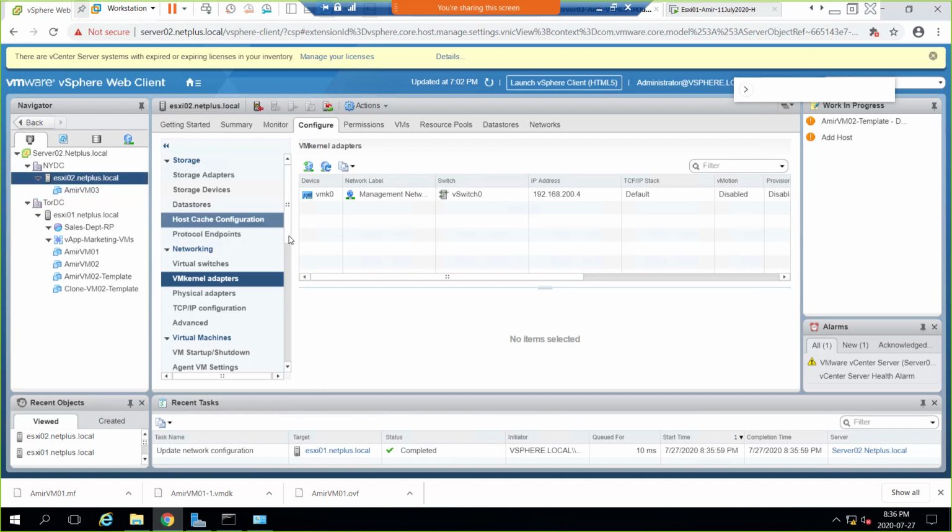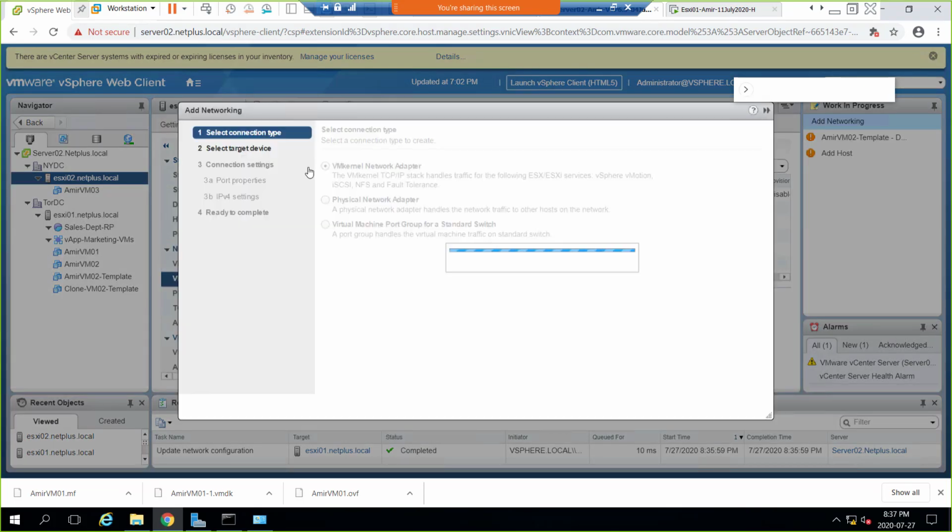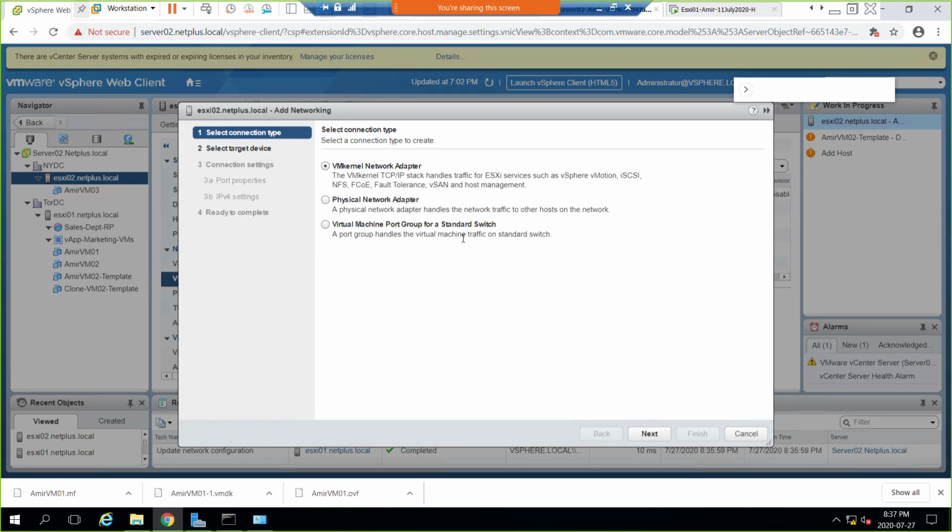I'm going to go to the next host now, and I'm going to go for add host networking here, because I already clicked finish on the other one, so now it's not showing that way. I'm going to the next host to show where, and you can tell me now where you want me. VM kernel network adapter, Arti says. Okay, Ajibola, so it says VM kernel network adapter, oh, that's the connection type. Oh, you're starting, okay. So just select the first one, and then next.